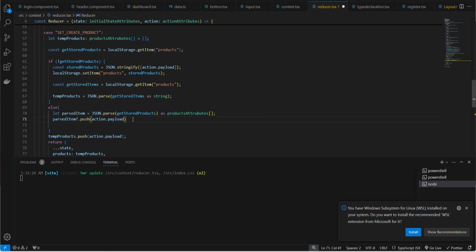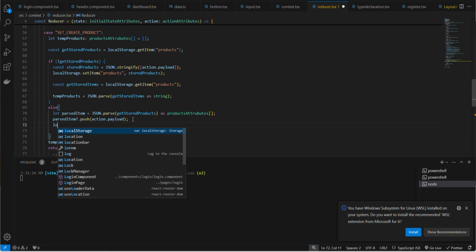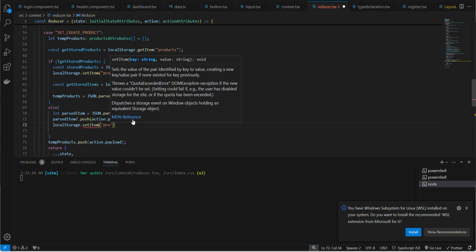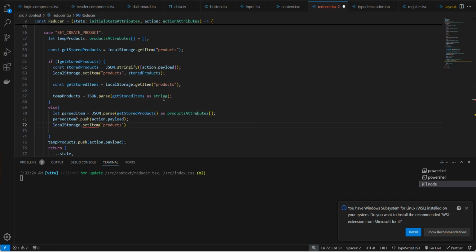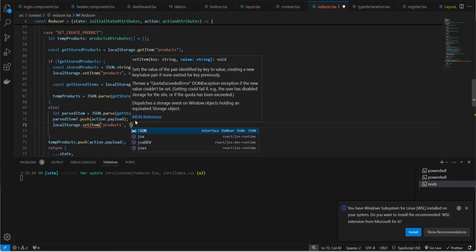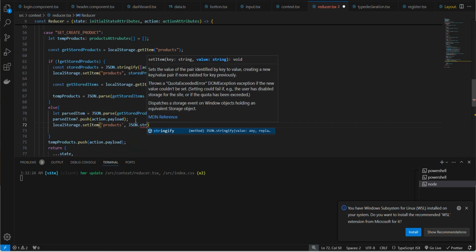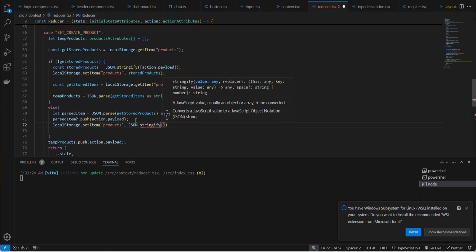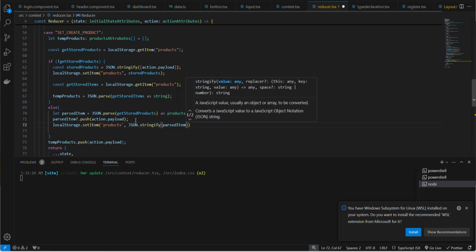So now we have this. We can stringify it again. So we can say localStorage.setItem, products, and we can say JSON.stringify, and then we can put parsed item in it.